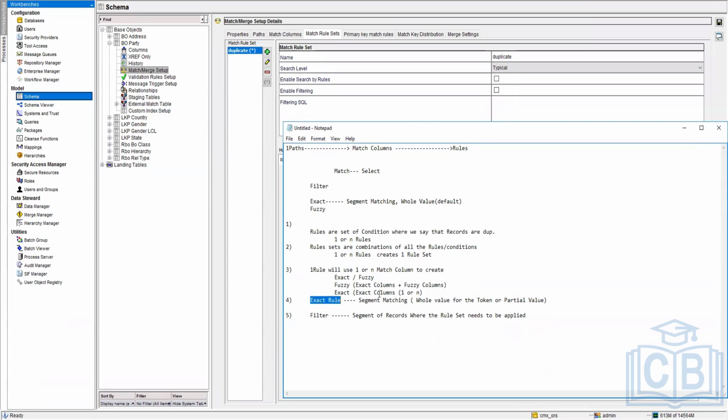Rules means it will be only utilizing the exact attribute or attributes to take either the entire value or a segment of value.